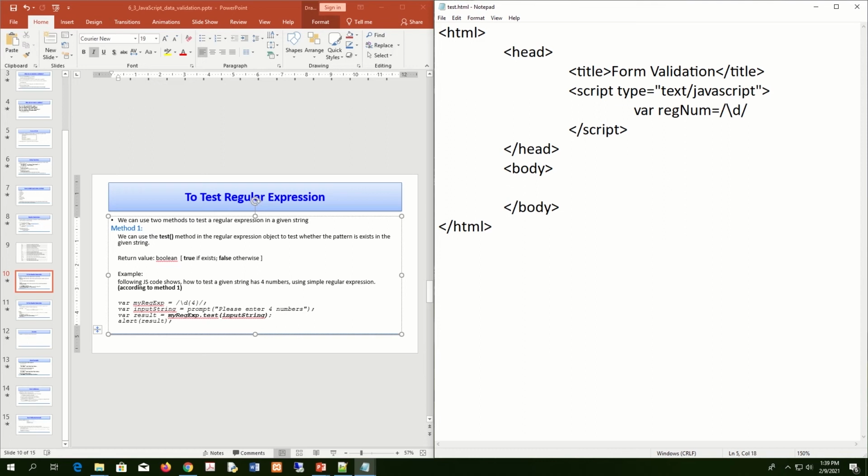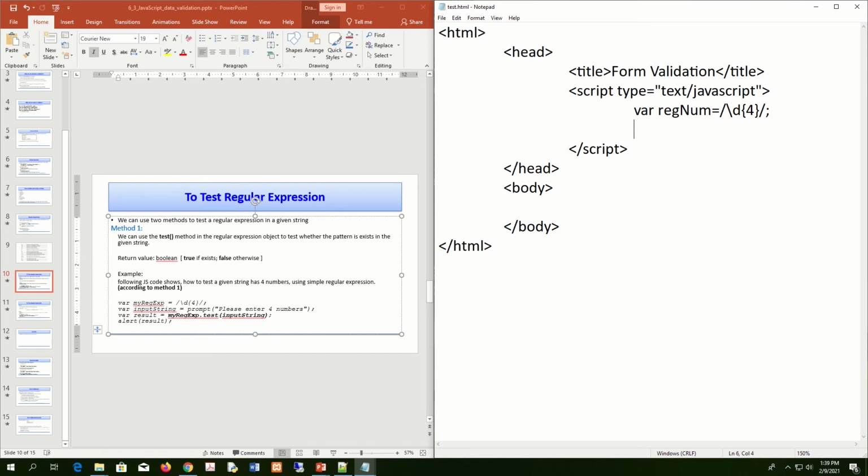If there are four numbers, we can say backslash d backslash d backslash d backslash d. Or instead of putting four backslash d, we can set it like this, so it says four numbers. This should be the format of our input, right?